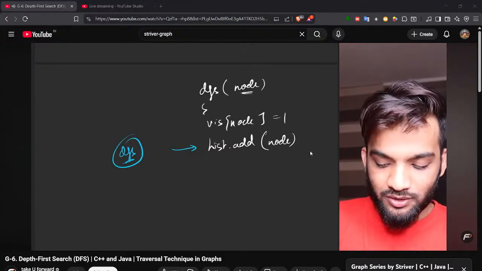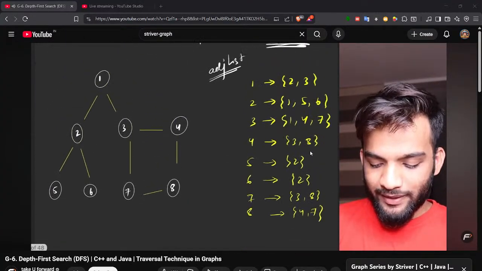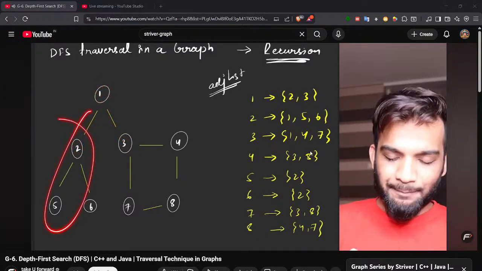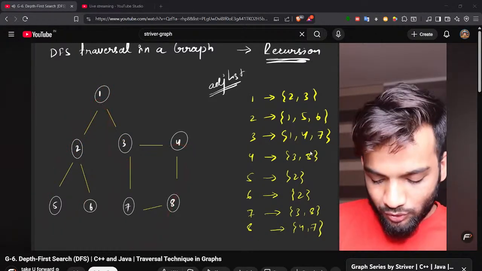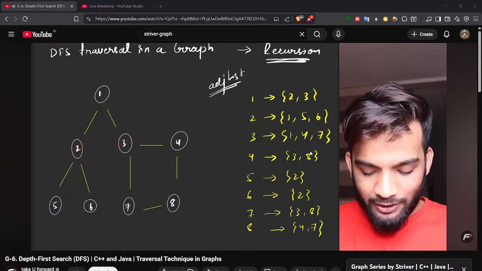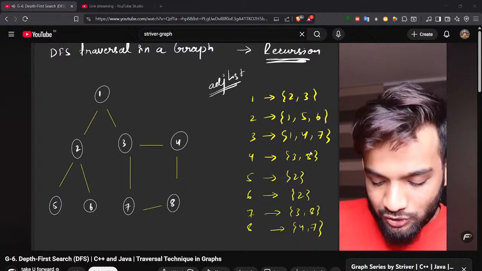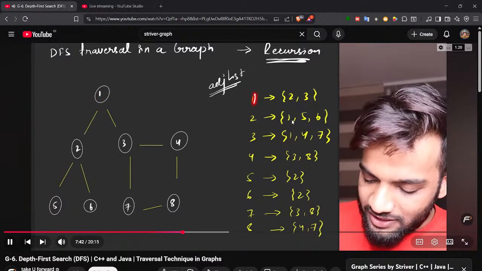Now what you do is, remember this, you went to 1. Now either you can go to 2, either you can go to 3. You go this depth or you go this depth. So you travel the neighbors. Either you travel 2 first or 3 first, that is your headache, but you travel the neighbors at first. So how do you travel the neighbors of 1? Very simple.